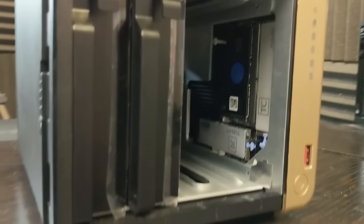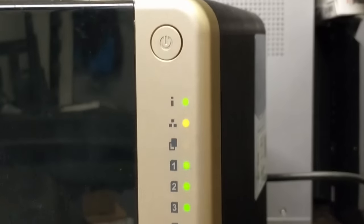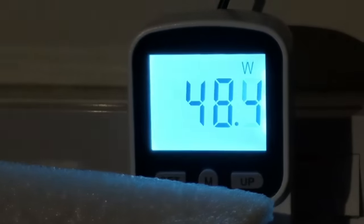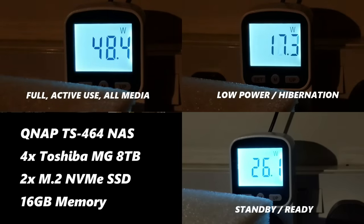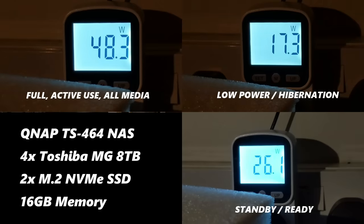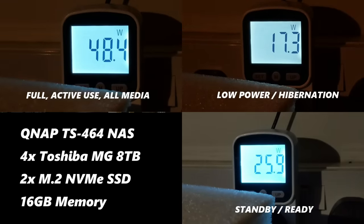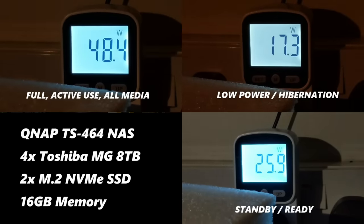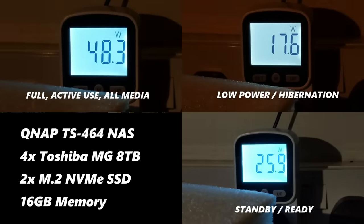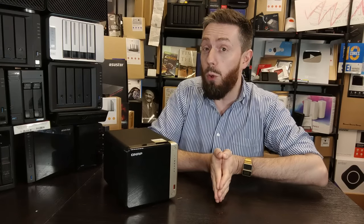The system packs a large amount of ports and functionality, plus additional storage expandability beyond those four bays. Power efficiency for its stature is impressive — the CPU sits somewhere at a 10 to 15 watt TDP, and noise during operation wasn't too bad either. In terms of impact on your home or business environment, the TS-464 even now in 2024 still makes a tremendously confident first step.